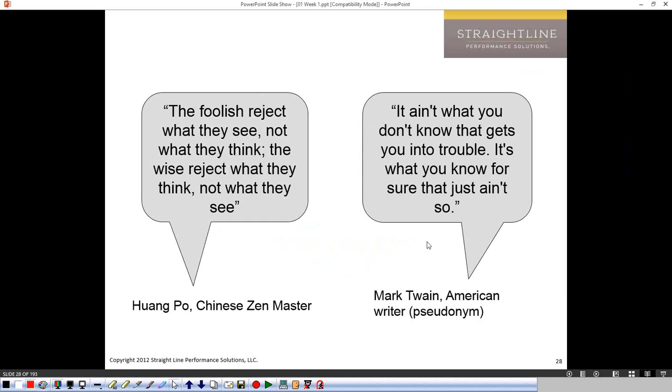The second is another huge mountain that as a black belt you're going to have to surmount, and that is dealing with the things that people know are true, but they actually aren't. The reason you have to get through that is because those are the huge places where you can make giant strides, where everybody knows that things are right, but they're not. And you'll find those all the time.